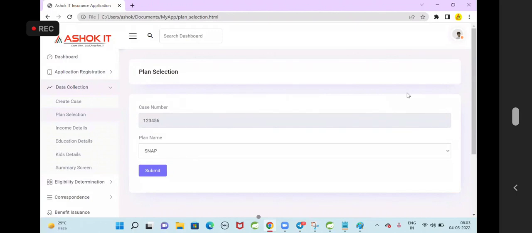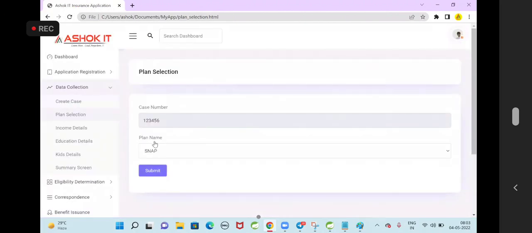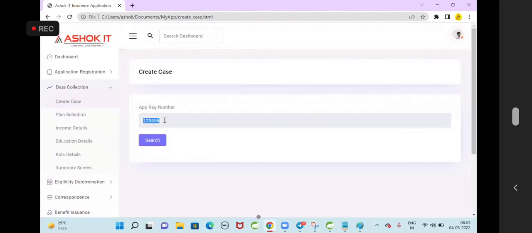So create case would be another functionality. It is just extracting the application number and moving forward. That's it. Whatever number they are giving, it is going to search whether that is a valid number or not. Now suppose I'm giving some other number, like 090. If there is no application with that number, they cannot proceed further. Alright, so we verify first and then use the same number as the case number.